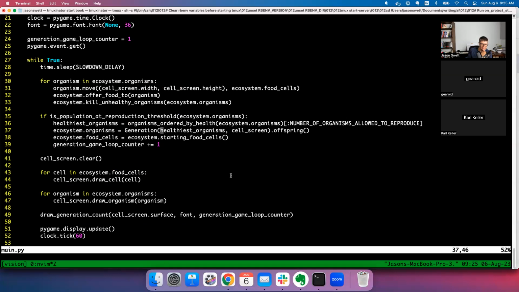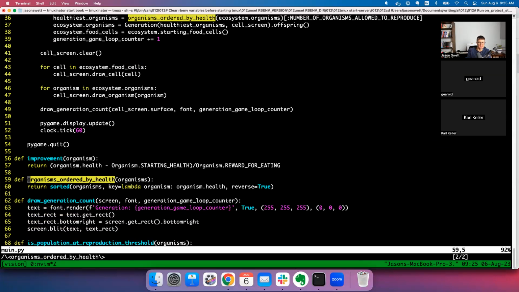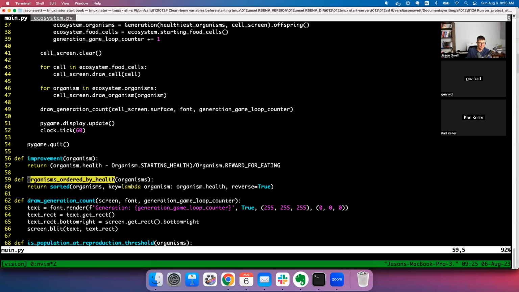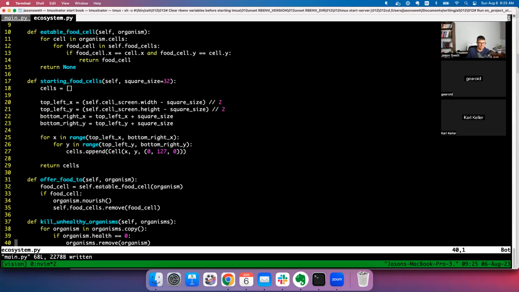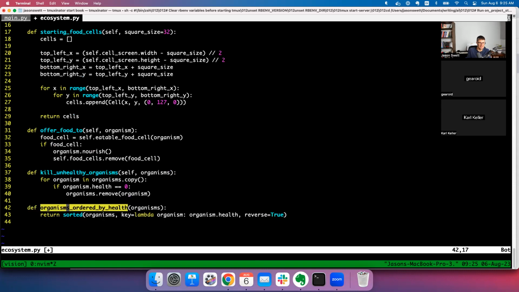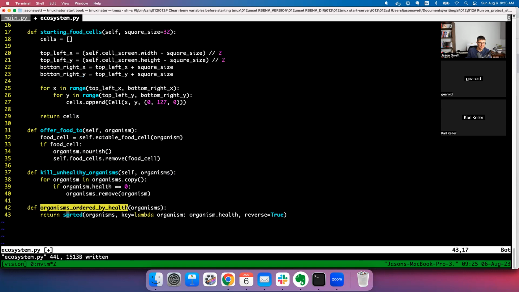Well, the previous line looks pretty long, but oh yeah, making a method. Yeah, that sounds good. But then if we do that, we have to deal with organisms ordered by health. So we'll have to move that to ecosystem also, I suppose, but that's maybe no big deal. And I want to be careful about allowing ecosystem to become just a junk drawer for everything, but we'll deal with that in a moment, maybe.